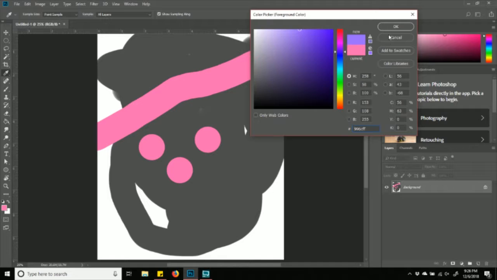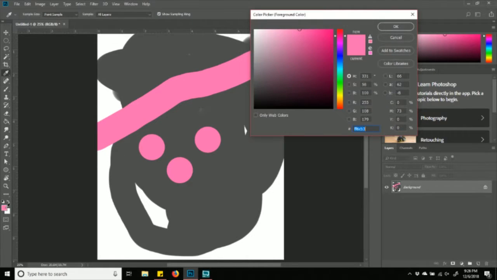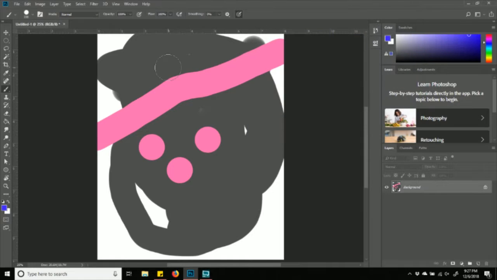So again, here's how I did that. I just simply clicked on the square here, and then you can have some fun. I never mess with these buttons down here because all these numbers kind of scare me, so I just like to play around with my own eyes, and then pick a color that you like. Once you've picked that color, make sure you hit OK. And then look at that, it's working again.